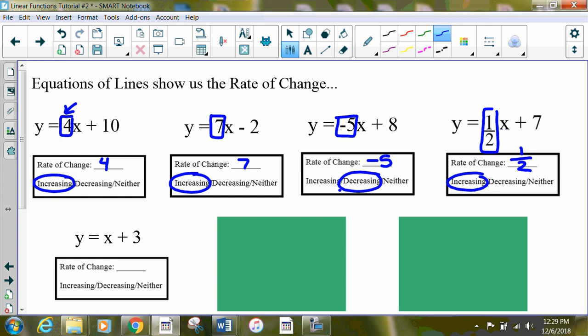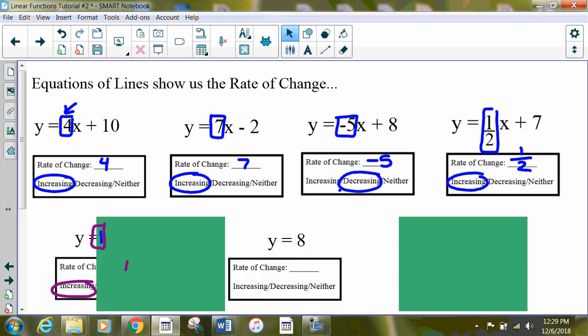So when x stands alone, it's another way of saying that there's just 1 x. Kind of makes sense, right? If I'm going to give you an apple, I'm going to say, here's an apple. I'm not going to say, here's 1 apple. So same thing whenever we see x by itself. We're going to see it as x, but it will help us if we put the 1 in its place so that we have something to put a box around. So the slope, the rate of change, is 1. 1 is increasing because it's positive.